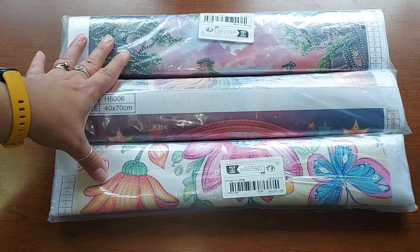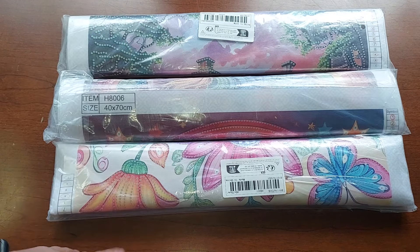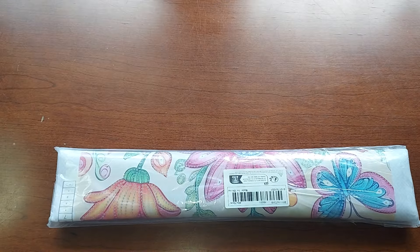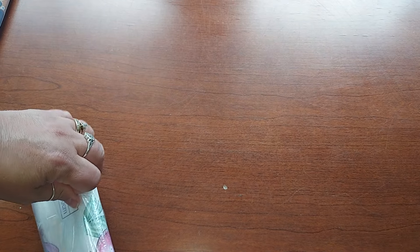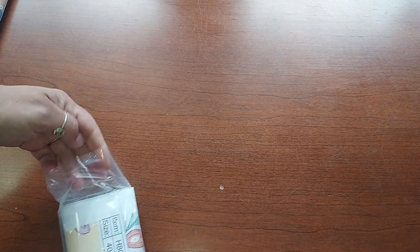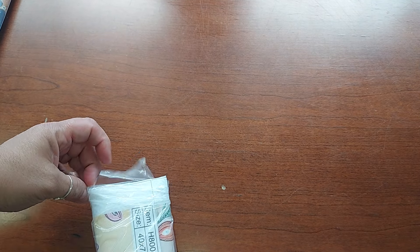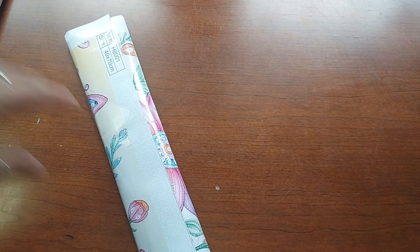These are fun, they're a lot bigger. I like doing partials in different sizes but I've never seen them this big, so I'm really looking forward to seeing what these look like. I'll only do three because you've got to look at the drills and all that — it takes a little bit longer. I already did a couple of videos today and I really have to do something around the house. Yesterday I wasn't feeling well, I was just very tired and couldn't do much, so today's the day.